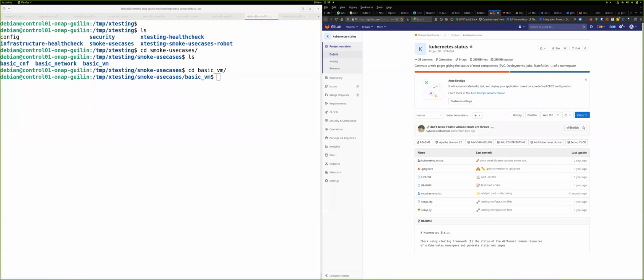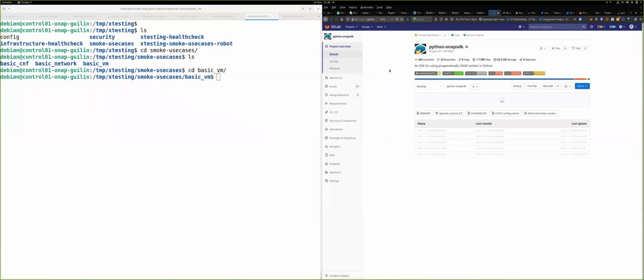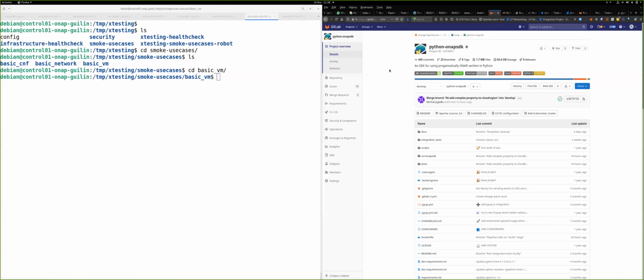As I said, the Python SDK test, that we call ONAP test, is simpler. It is consuming the ONAP SDK. ONAP SDK is a third-party library that you can find on PyPI. You can pip install onap-sdk, and then you will get a suite of functions that allows you to talk directly with ONAP. So you can do everything with Python SDK directly. There is a lot of documentation on that.